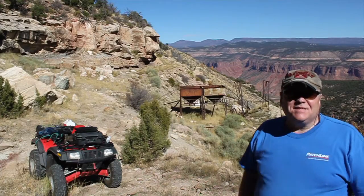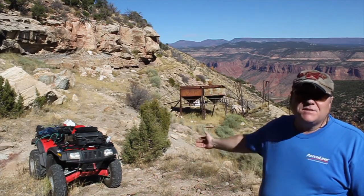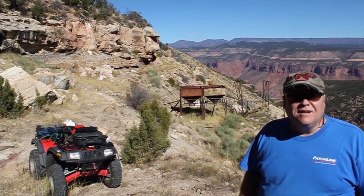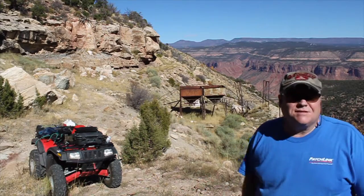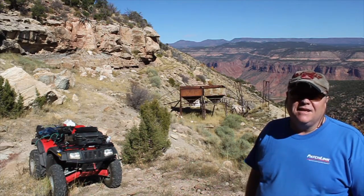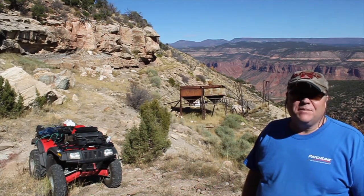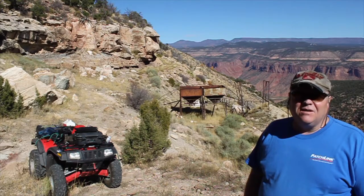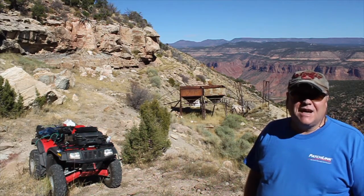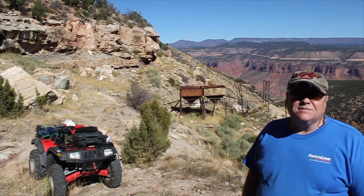Well, this is it. This is where I'm going to set up to try and do my activation. This is about as close as I can get the ATV. There's a big wash out there and a bunch of boulders and stuff, so we're close enough. It's a beautiful spot, and hopefully in the next hour to an hour and a half I'll make some contacts, and then I'll run home and try and get this video put together, and if there's time tonight I'll get it posted. If not, maybe tomorrow night. But let's get it set up.